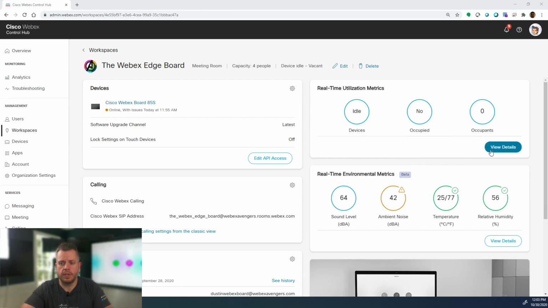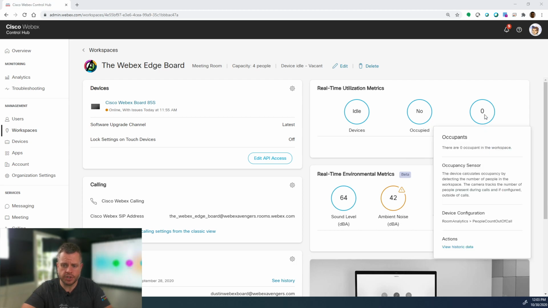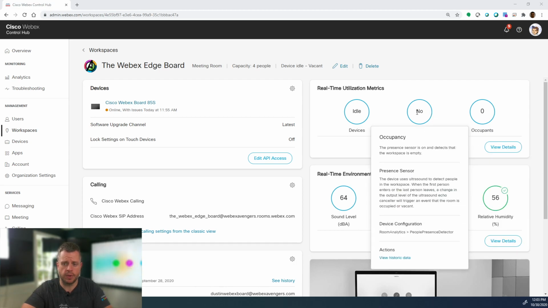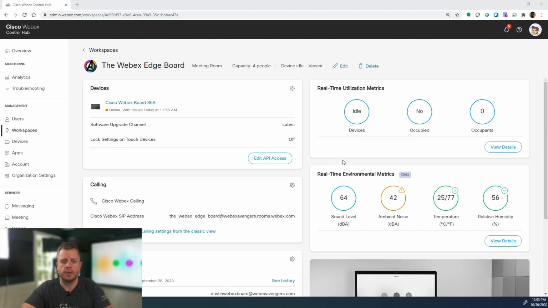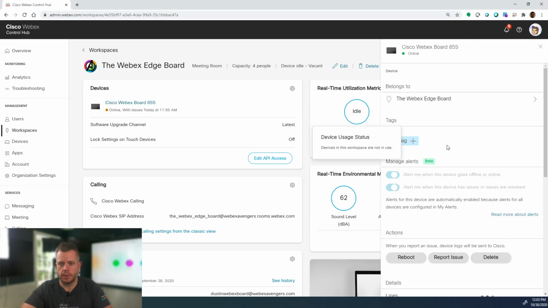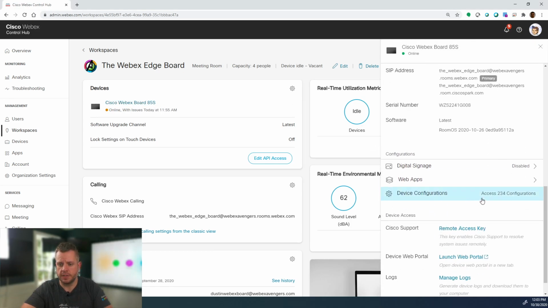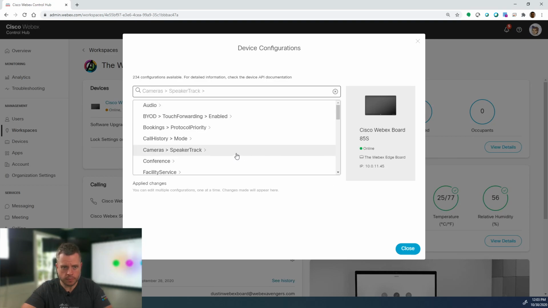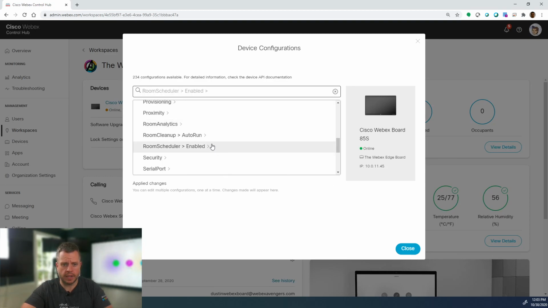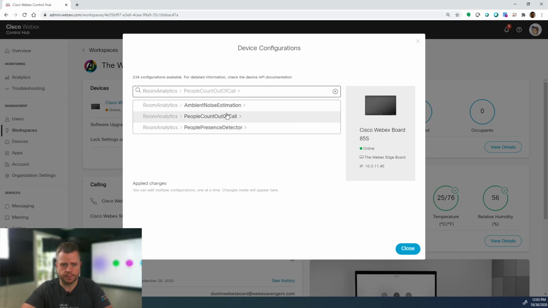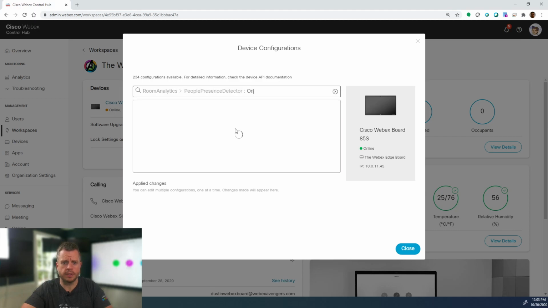You've got the ability to change this information, whether it's going to show occupied or the people count outside of a call. Actually, let me show you that real quick. I'm going to go here to the device and show you some of these advanced configuration settings. So under room analytics, you have the ability to do the people presence detector.